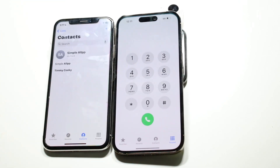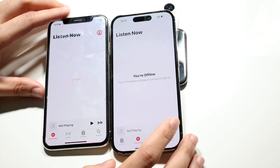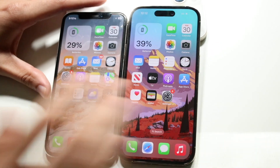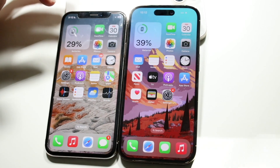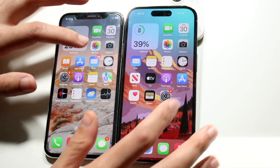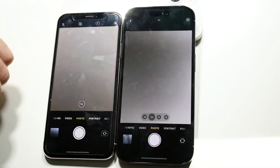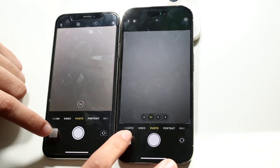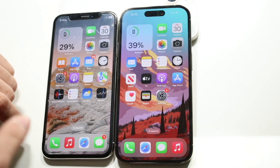Let's do phone calls, music, settings — even on an application like settings, it was still faster to load on the iPhone 14 Pro. Let's do the App Store, Clock, Camera — it took a longer time on the iPhone 10 for sure. Even opening a photo shows a little bit of a speed improvement when you go to the 14 Pro. Let's also get into some third party applications. For Facebook, you can definitely see which one is the faster one.